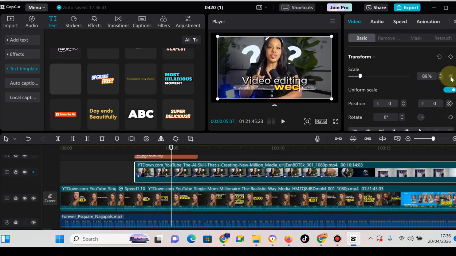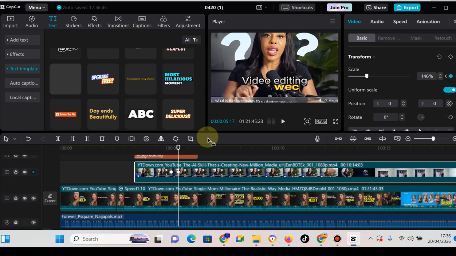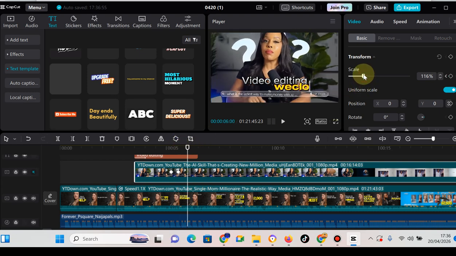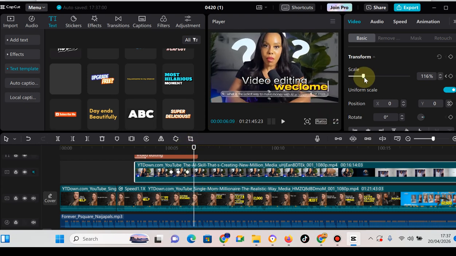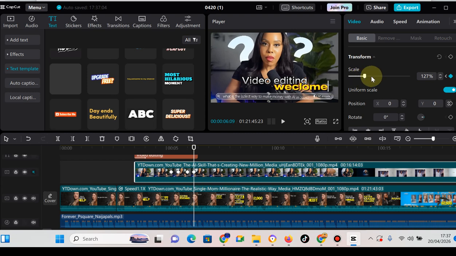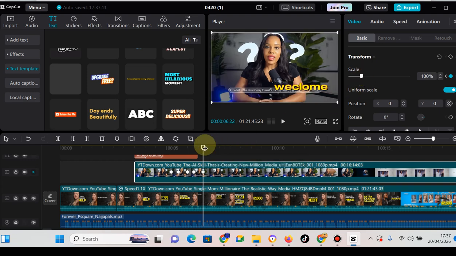Then the keyframe is where you want to zoom. Now you see when you say add keyframe, it is going to mark the place. Let's say for example at this very point I want it to be this size, then I'll move it a little bit, then I'll zoom it again, then I'll move it again, I'll bring it back, then I'll zoom it again, then I'll move it. As you are moving, you see it's putting markers on it. I'll take it back. Now let me just roll it.